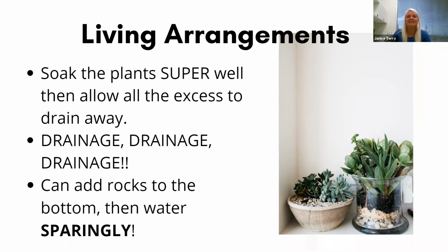And I had the funnest roommate. She was the best, but she bought these succulents from Costco, and they came in these cutest pots. There were 3 succulents side by side, and she's like, Janice, you went to school for horticulture, you were in charge of these. And I was like, oh, I don't want to be in charge of these succulents that don't have any drainage. And so she works in the medical profession, and she had like a syringe, and she'd be like, I gave the succulents 5 milliliters of water today, is that enough? And I'm like, I don't know what type of soil is underneath that. I don't know if it's holding on to the soil. I don't know if it's draining out. I don't know if it's sitting in water. It just gets so difficult to be successful with long-term succulents inside if there's no drainage. Her plants all died, bless their hearts.